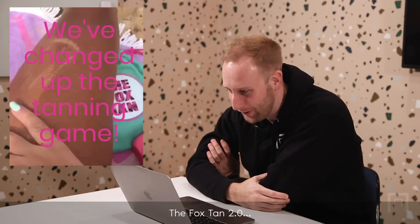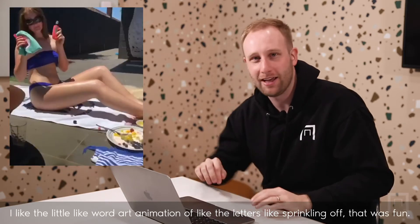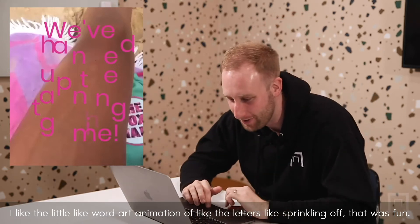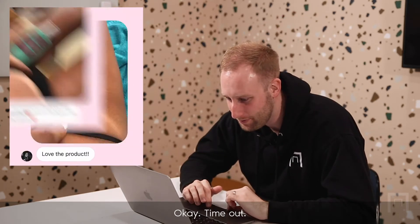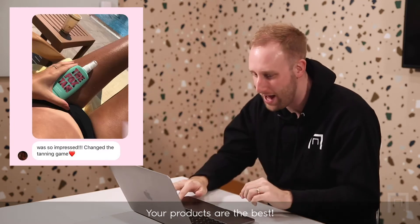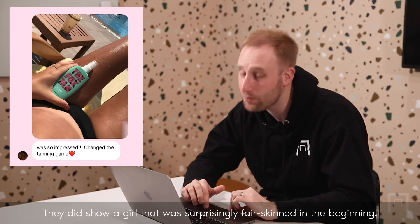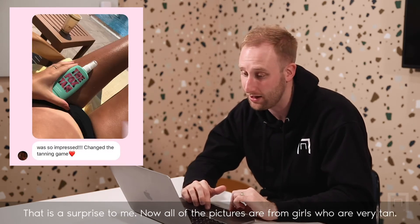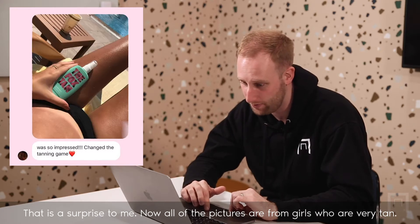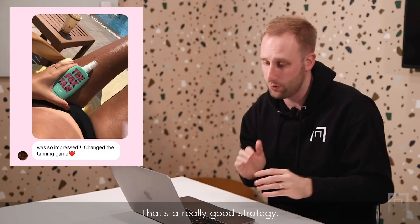The Fox Tan 2.0. I like the little word art animation of the letters sprinkling off — that was fun. Okay, tons and tons of pictures. They all look like Instagram pictures. They did show a girl that was surprisingly fair-skinned in the beginning, which is a surprise to me. Now all the pictures are from girls who are very tan. It's too fast to even read. They're cutting super quickly, which I really like. That's a really good strategy.